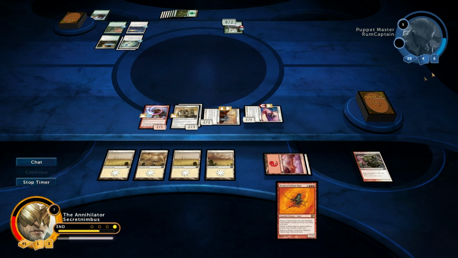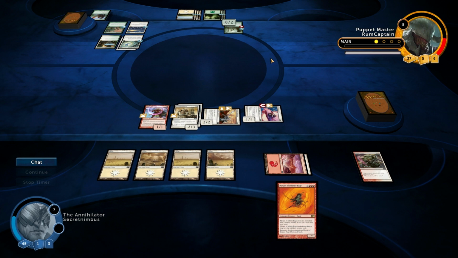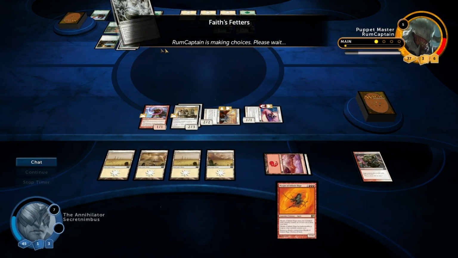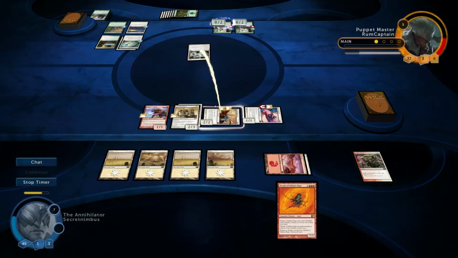So I'm kind of worried about what those 4 cards are. They're probably something good, I'm guessing. 5 cards. Wow, that's a lot of cards. And I have two of my own cards on the battlefield, which essentially do sweet FA. So then, whenever you cast an enchantment spell, you draw a card. Faith Fetters. Oh, God, so he's Faith Fettering one of my other cards.